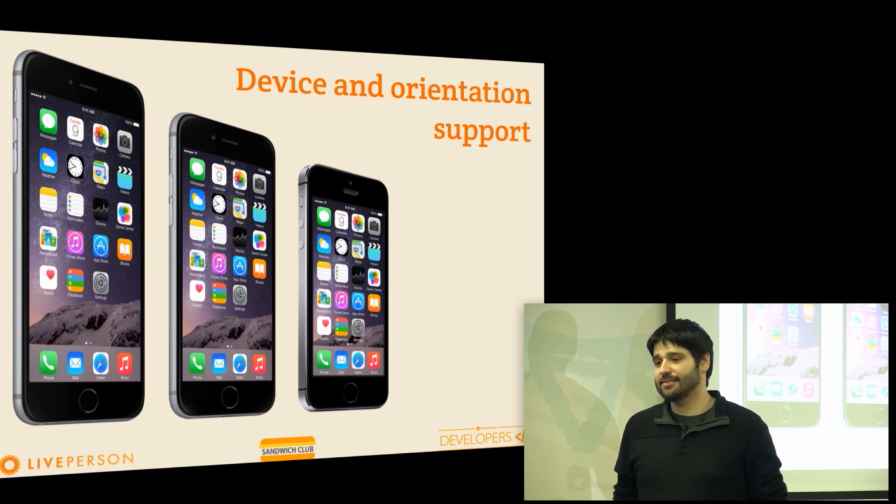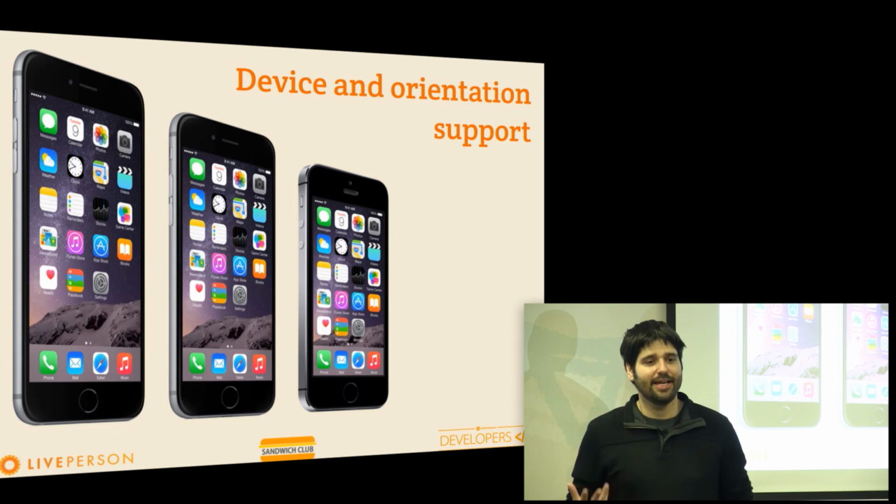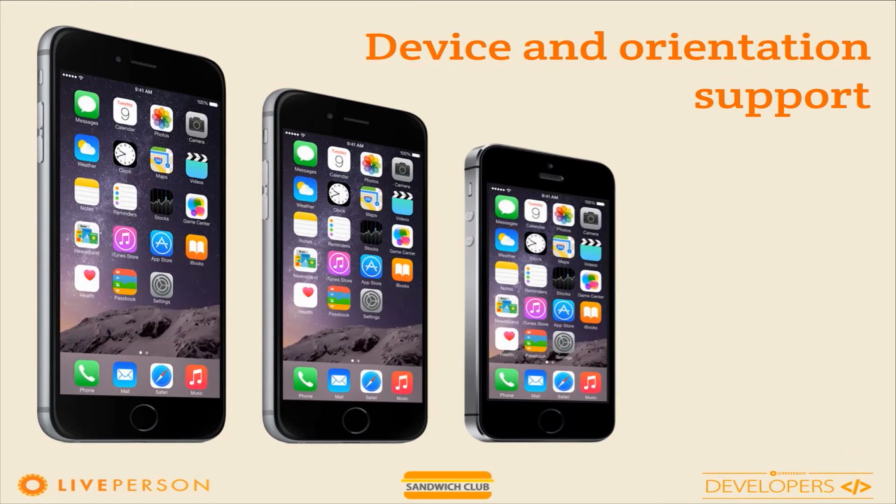Definitely device and orientation support is a big one. It's really hard with Android, and it used to be easy with iOS with only one screen size. It's getting harder with the different screen sizes. There are iPads, there are iPhones. Auto layout is a great tool for that. It started in iOS 6 or 7, I'm not sure, 7. If you can support that, it can be really helpful. If not, you just have to do a lot of testing and a lot of thinking. Sometimes, like with a 6 Plus, Apple really recommends a totally different UI. For iPad, there's a different UI, so it's a lot of work, and we ran into a lot of trouble around that.